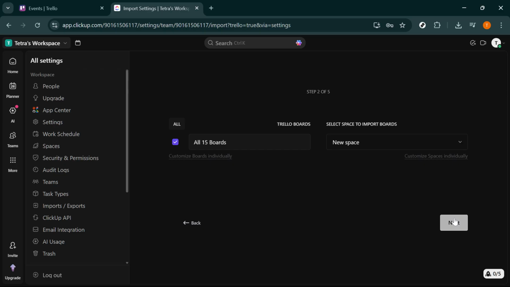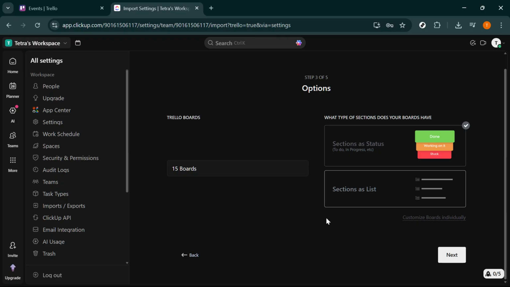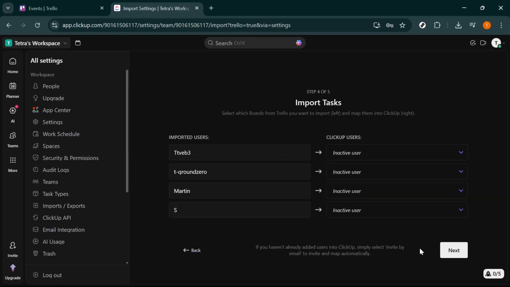Step 4 is configuring the import options. The good news is that ClickUp automatically maps your Trello data to the correct structure. Your Trello board will become a space or list depending on how you import it. Trello lists will become ClickUp lists. Trello cards will convert into ClickUp tasks. Any checklists inside cards will turn into subtasks. Trello members will automatically map to assignees in ClickUp, as long as those users exist in your workspace. Due dates remain due dates, and attachments will also transfer over automatically. Carefully review the mapping to ensure everything looks correct. Once you're satisfied, click Import to begin the process.